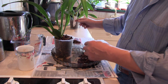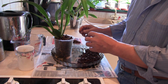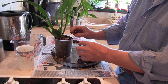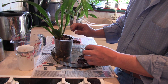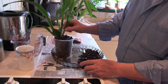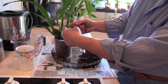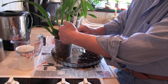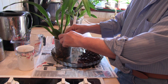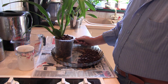These were bordering on emergencies. They've been in their pots far too long. And because I've now taken them out of their pots, I now know how they grow, and they don't push out their new roots with the new growths. The new roots come when the growths are virtually mature. Yeah? So this is actually not a bad time, because in the not too distant future, this new growth will push out its new roots, and it will get into some nice shiny new media and not need disturbing for ages.